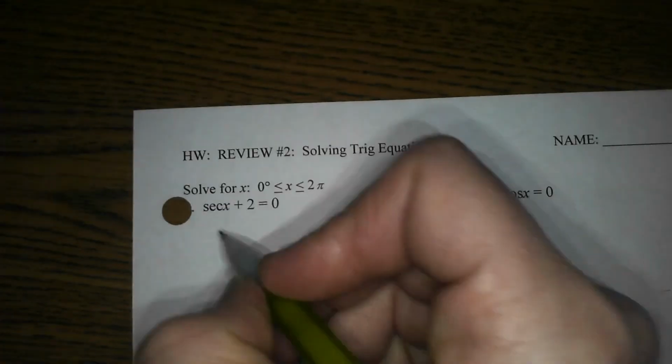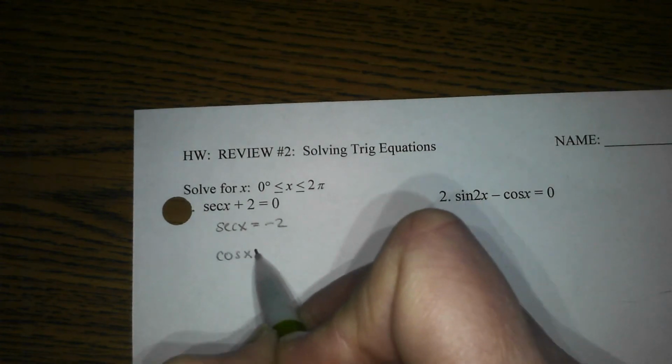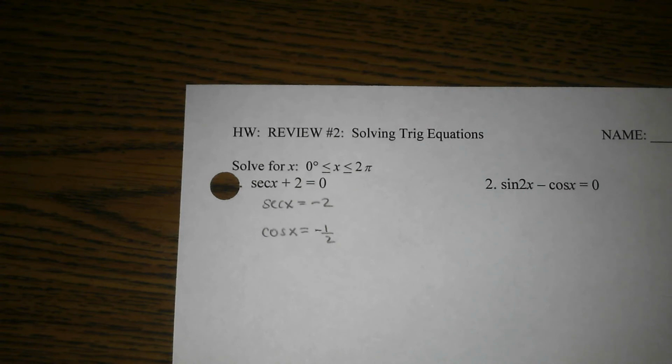Secant of x plus 2. So the secant of x equals -2, right? Which means the cosine of x equals what? The reciprocal. And there you are. So if you see a secant or cosecant or cotangent, cross multiply. There's a way out of that. But ideally, you can't do inverse secant on your calculator. That's the struggle, right? So anytime you have a reciprocal function, you can still isolate it. Once you've isolated it, though, change it into its reciprocal function.